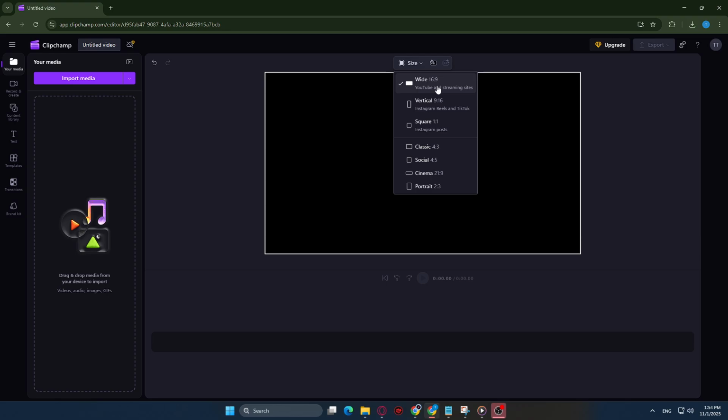Always make sure to preview your work before finalizing it to see how it will look on different devices. That's your assurance that your content will stand out in a saturated online space. And there you have it. You've successfully prepared your YouTube thumbnail file in Clipchamp, correctly utilizing the wide 16:9 aspect ratio. Just these few simple steps can make a significant difference in the presentation of your content on YouTube. With your thumbnail's visual appeal optimized, you're all set to entice more viewers and drive engagement with your videos.